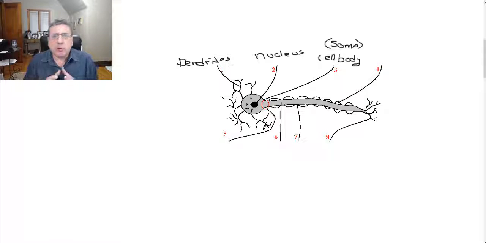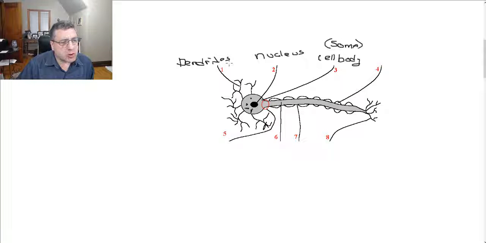Okay, but they're just relatively short processes off of the cell body, and in a future episode when we talk about what's going on with them, the dendrites actually receive input, and that input is directed towards the cell body. Okay, so if I touch your skin, essentially we're stimulating the dendrites. The dendrites then send that signal to the cell body, and then it moves that signal down. We haven't named where it goes to yet, so we'll get there.